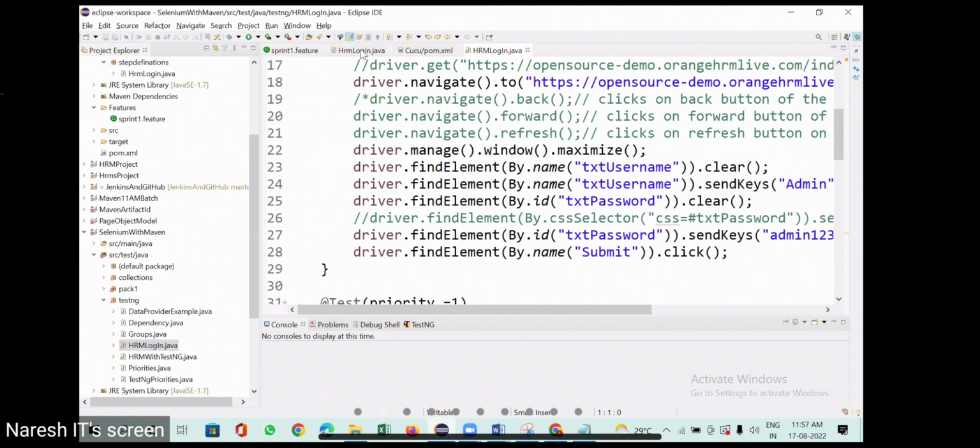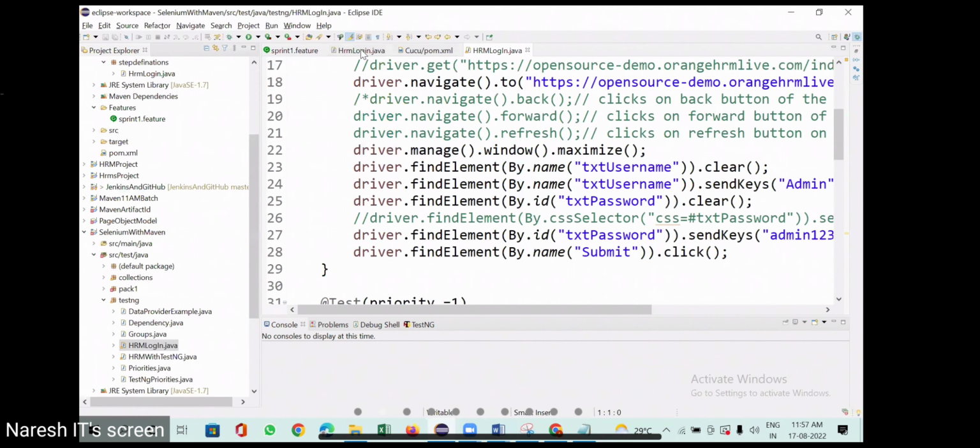Then run this feature file. For some reason I don't know, it is not running. Just follow the steps, it should run. So run your feature file. You will get the screen that I have already given here. It will generate this code. Just copy paste it, and then paste it into the step definitions.